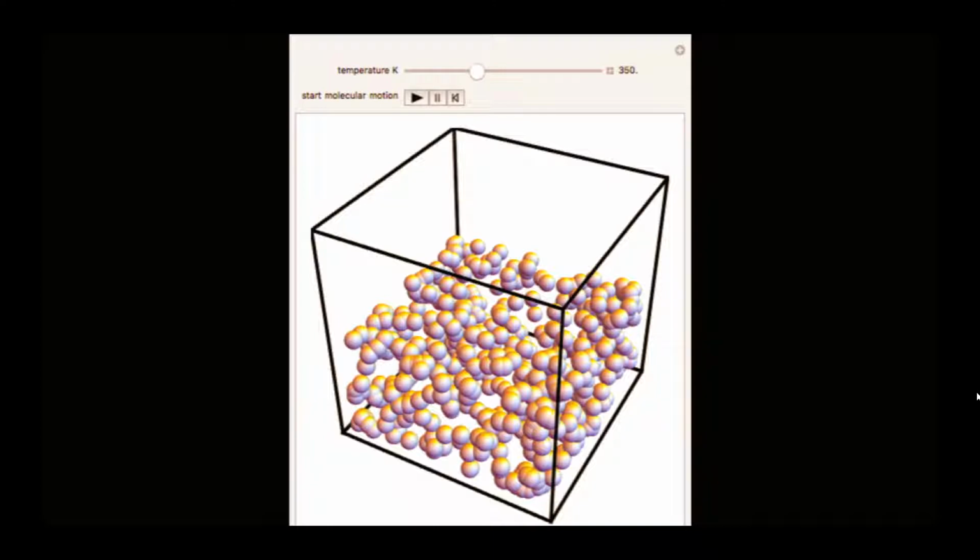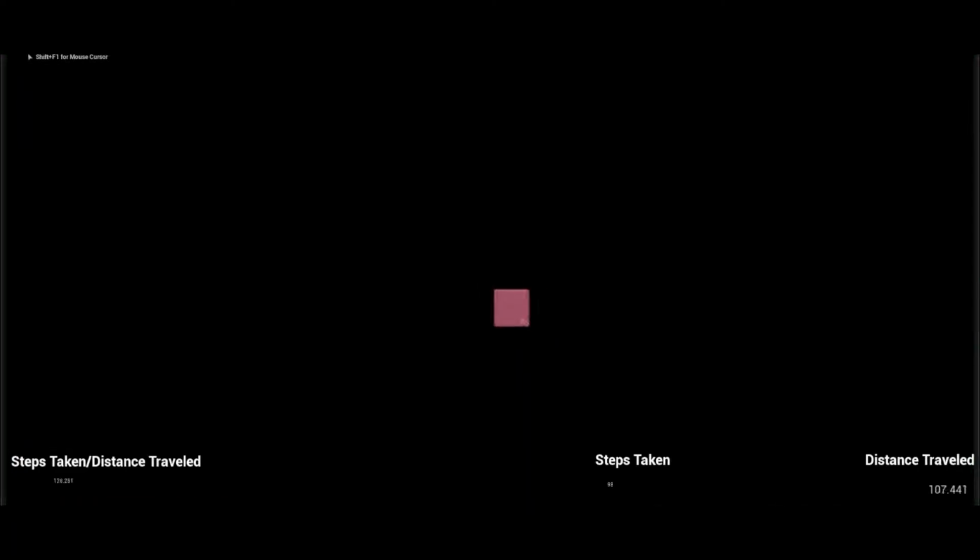But I also threw together a quick demonstration of this sort of phenomenon, which is just a box. It will move in a random direction every step, and will take hundreds of steps every second. And what you will see is that as it continues taking these random steps, even though it's purely moving randomly, it starts traveling farther and farther away from the origin point on average.